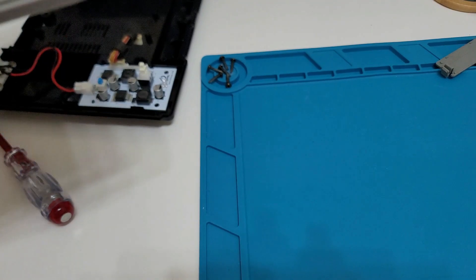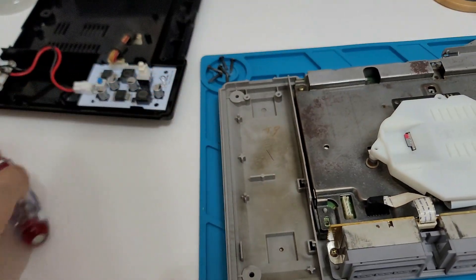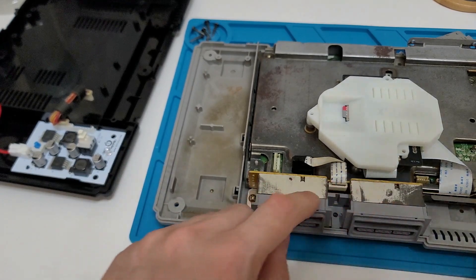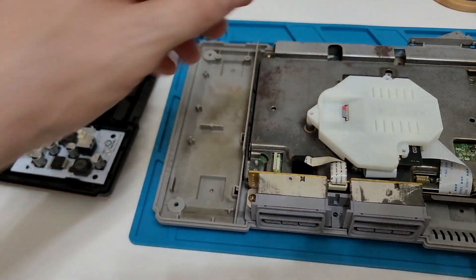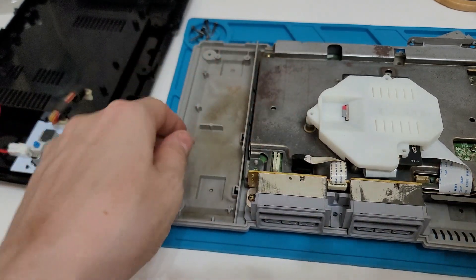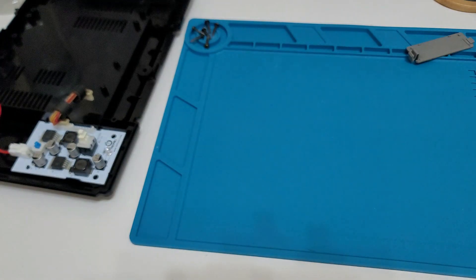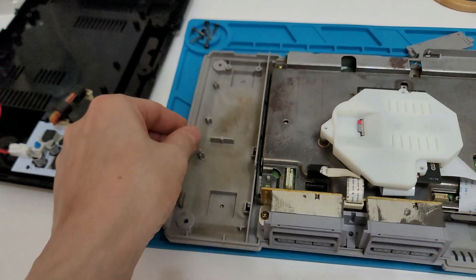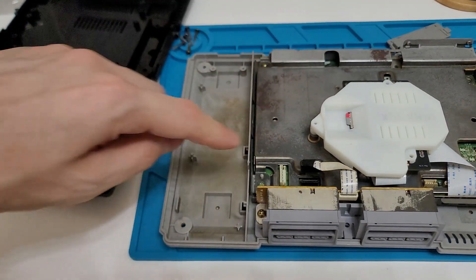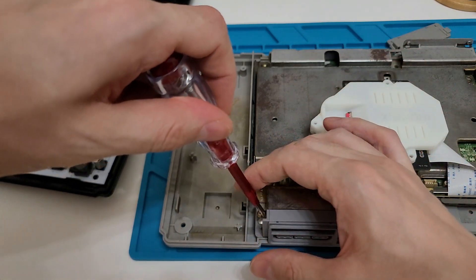Now we are going to work on the next part, which really should be the front two parts. So how does that come loose? Does that come off on the board? Yeah, that will come off on the board, so you can kind of just disconnect from the board. Give it a very, very loose wiggle - don't rip it out. I've heard stories where people have ripped off their connector from the board by pulling too hard.